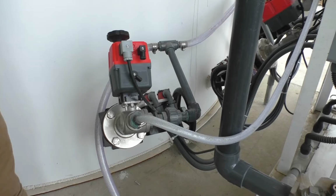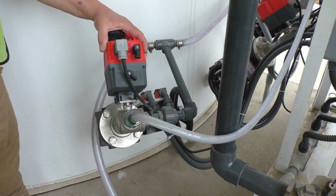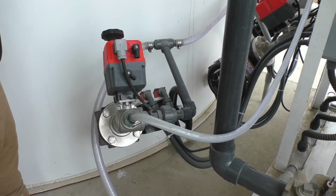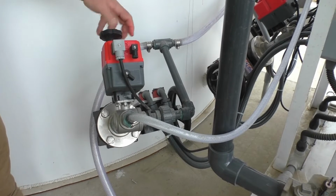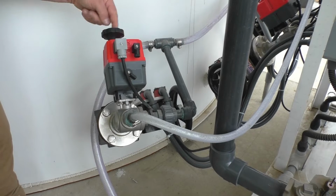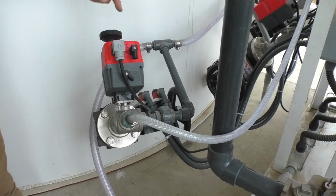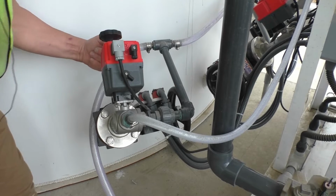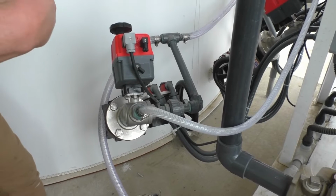If for some reason, whatever the reason may be, the valve goes bad, something goes bad where it can't be controlled electronically, you flip this switch to manual and you can open the valve. This hand wheel opens it. It'll turn, you'll see it turning when it's automatically running, but you have a position indicator right here on top. It's like a T, it lets you know which way the valve is turned.